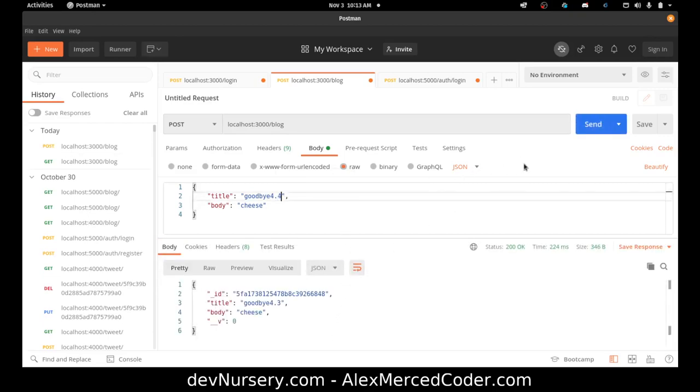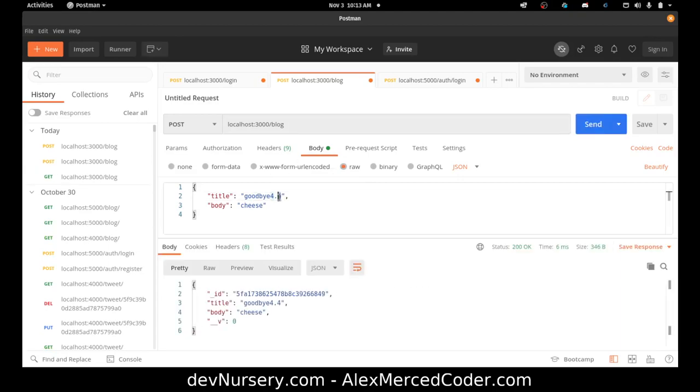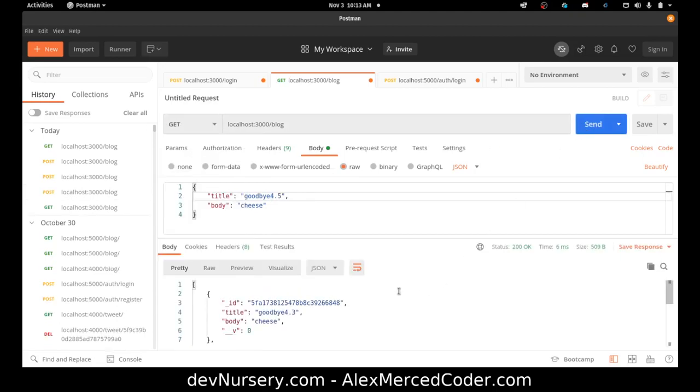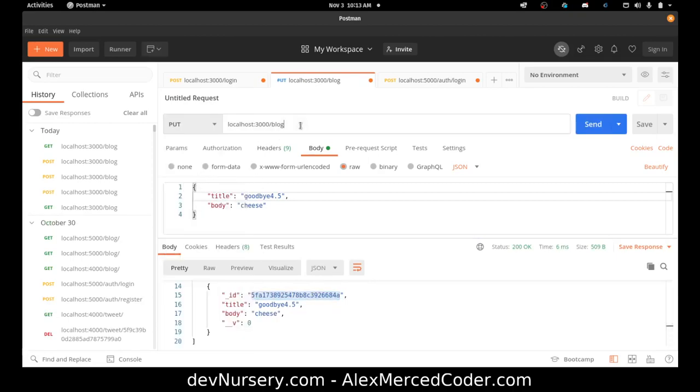Let's add another one. And another one. Okay, now let's see if we see all of them here. And they're all there. Let's take one of their IDs and see if we can edit it. Okay, so that would be a put request. Then I have to add the ID to the end of the URL, because again, this is RESTful conventions. Generally it's just the endpoint. You do your get and post. For put, you have to add the ID of the item at the end of the URL. And then I want to update it to 5.6.